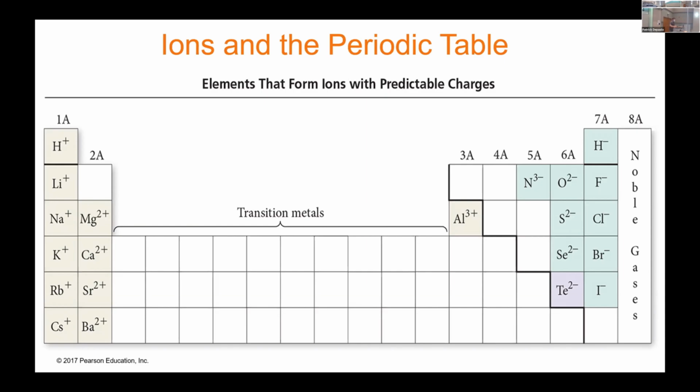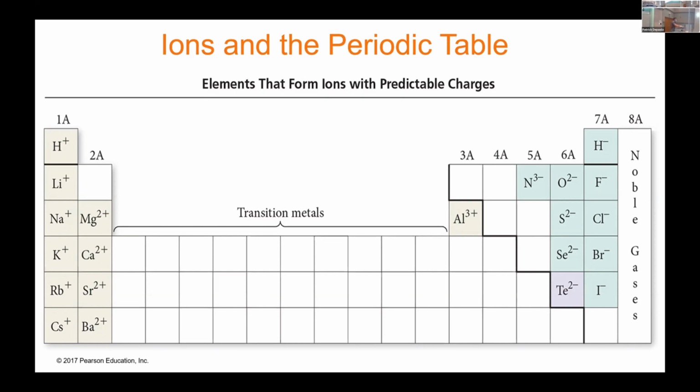And the reason why those charges exist is, like I mentioned, we want to reach a noble gas configuration of electrons. So I talked about how that applies to the halogens and then the 6A elements and also the 5A elements, which gain the number of electrons required to get to the noble gas configuration. But it also applies to the metals that are losing electrons to get to that configuration.